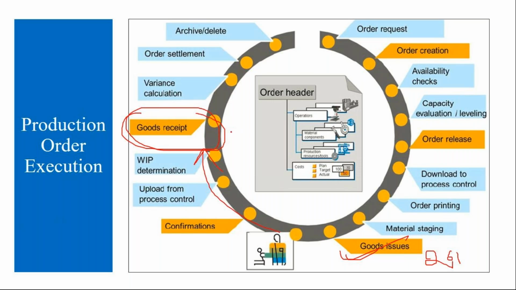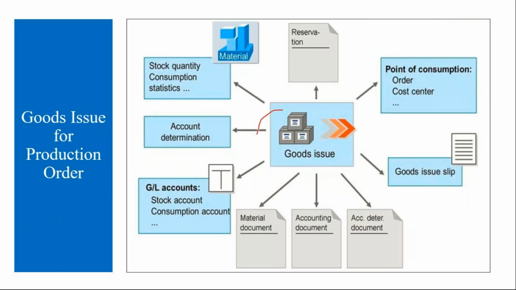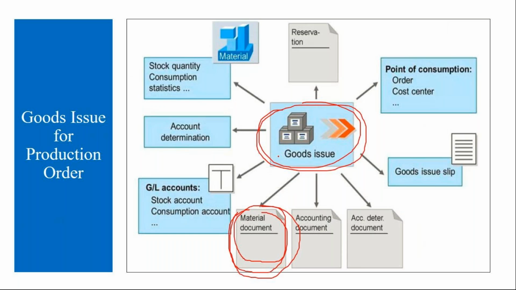Again the material document will get generated, and here the movement type will be 101. This also we have covered during our inventory management sessions. Here we will do GR against a production order, and the system will generate a material document. So first is goods issue. When we do the goods issue for the PP production order, the system automatically generates a material document for MM. So let me show you this.